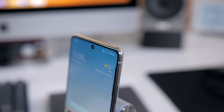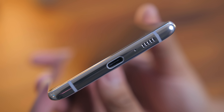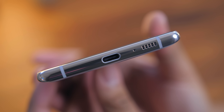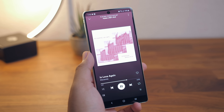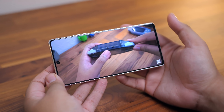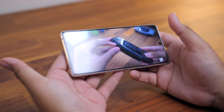Getting to some of the disappointments — I know the whole point of this phone was to leave off a few things for pricing purposes, but some of these things I feel could have been dealt with differently. The first letdown is a big one for me, and no, it's not the lack of a headphone jack — I'm used to that. It's the lack of stereo speakers. The S10 Lite has that single bottom-firing speaker setup from a few years ago. It's not only incredibly easy to cover up in any orientation, but it also doesn't sound all that great. It gets about as loud as you need it to, but the overall experience is behind what we have today and behind what Samsung could have implemented. Even the Pixel 3a has stereo speakers. Like I said, it gets the job done.